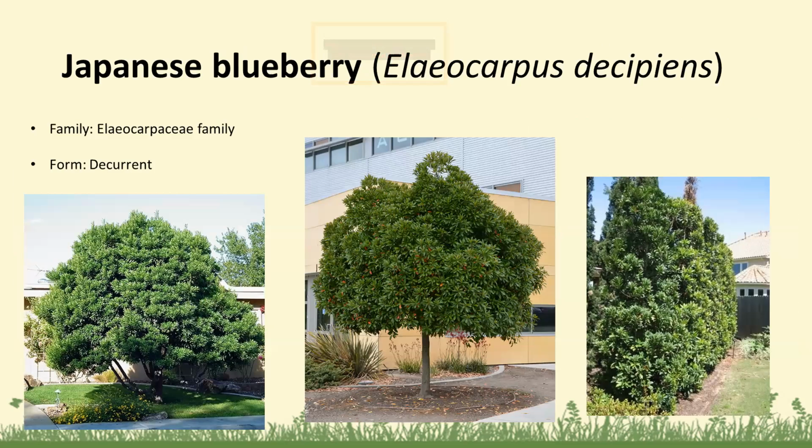Okay, so our next small tree is the Japanese blueberry. We've got a few of these around on the campus here at the Orange County Extension Center. It's a very decurrent plant typically, as you can see on the plant on the left, but if you prune it the right way and you're on top of it, you can turn it into a tree. We've got one on a parking lot peninsula here in the front, and it looks a lot like this tree in the middle. They also make a very good hedge in some instances. Some people will grow them like this.